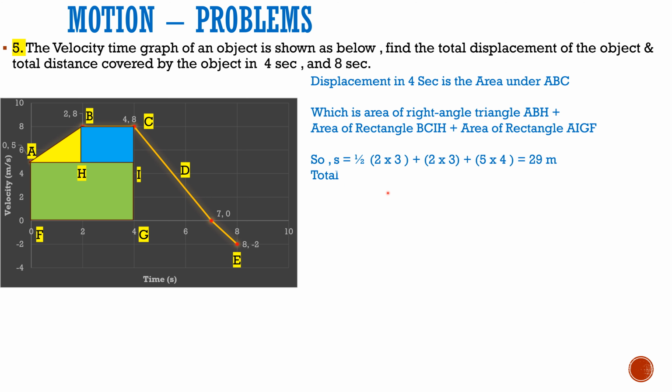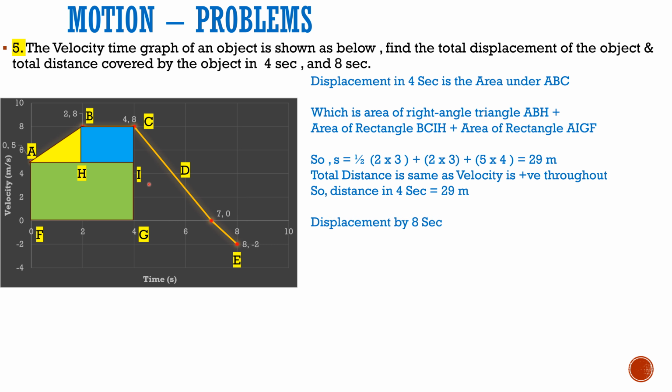So this is the displacement and the distance by the end of 4th second. Now what we need to find is by the 8th second. In the 8th second, we have seen a slight change here. So first, at time 0 second, the velocity is 7. By the time it is 8 seconds, the velocity is 2. So again, let us consider these additional triangles. Till here we have already found it is 29, so no need to recalculate this again.